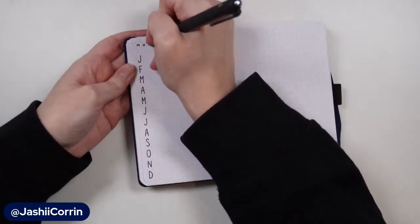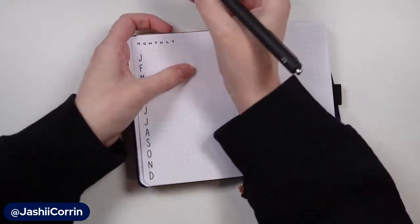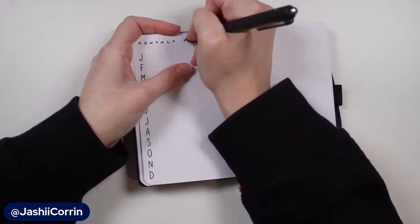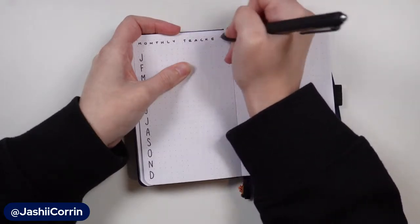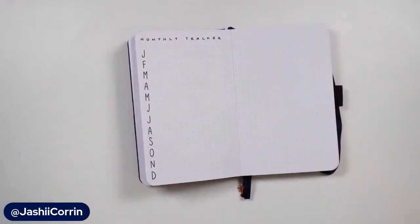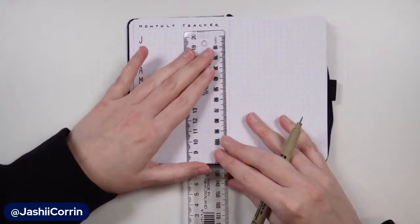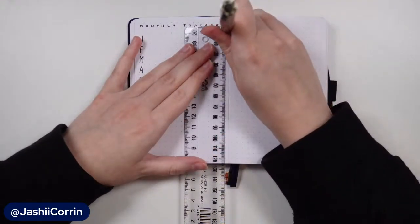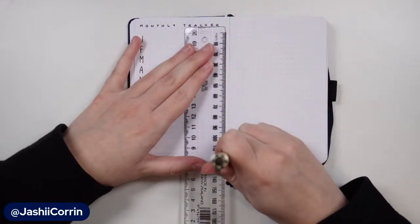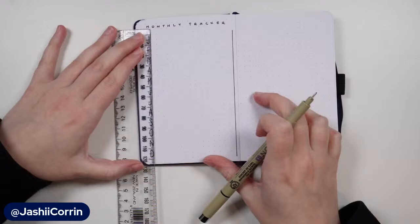Usually when I make these idea videos, I do try to be a little bit more ordered in terms of grouping things together that are related to each other. This time around, not so much. Monthly tracker. There we go. And we're going to draw it out as a kind of little grid type thing. We'll do a darker line around the outside and maybe some light gray ones horizontally in the middle. Could be. We've actually given ourselves enough space to go the whole way across, so I'm going to go the whole way across.